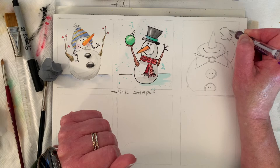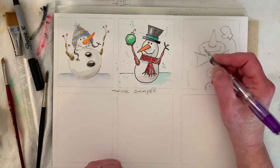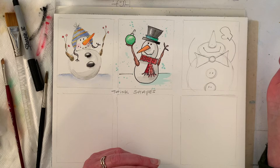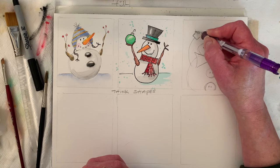Oh, that's kind of fun. And then you could have it stick in, or you could have it stick to the sides. I think I'll just stop it right at the edge of the snowman. So another little, and then a square or a rectangle. Keep it simple. And your thumbs go on the inside. You could also do this part first. Fun.